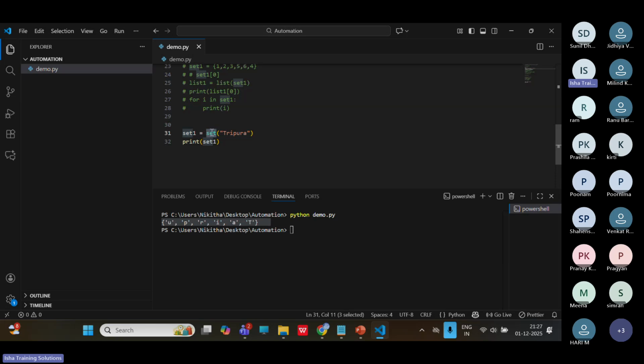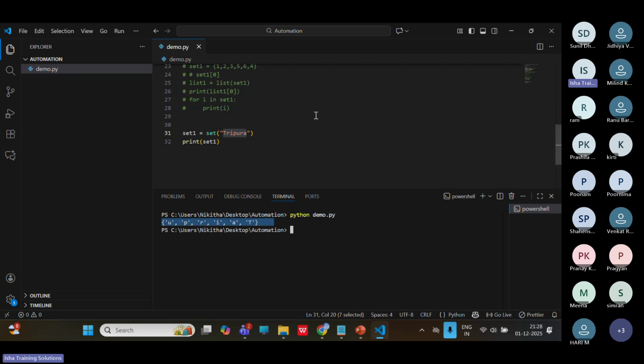Here, by using the keyword set, I have given my string as an input and printed my set. In my name, I have R repeated, but only a single R got converted into the set, since it's a unique collection and all the values are now available as part of a set.